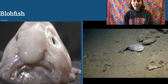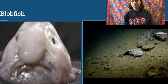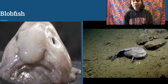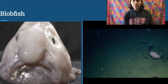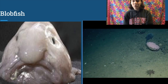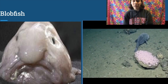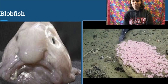Our fourth and final swimmer today is the blobfish. This fish was voted Earth's most hideous animal by the Ugly Animal Preservation Society based in Brighton, which I think is mean. They are deep-sea fish that look very normal at their natural depth of 2,000 to 4,000 feet, but when they are brought to the surface, they look like this on the left. Because these fish live their lives so far below the water, their bodies are constantly under immense pressure. When they are brought up and that pressure goes away, the fish expand and undergo rapid tissue damage, essentially exploding. Blobfish have no bones and are essentially held together by the crushing weight of the water around them. There is still a lot we don't know about blobfish, as they are in dark water and are difficult to observe.